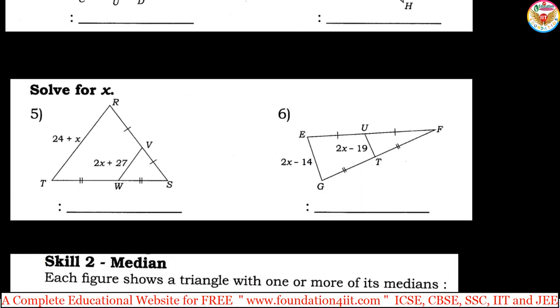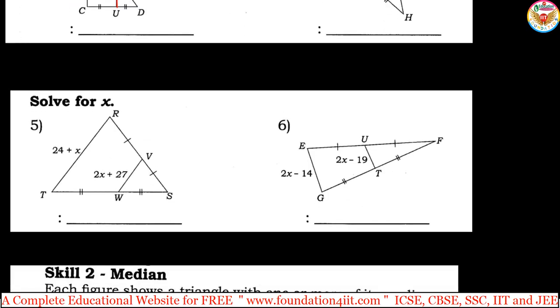In this, with the variable, there are some questions. Let us see here. Same problem, continuation, but solve for x. Here RST is a triangle. V is the midpoint of RS. W is the midpoint of TS. So by joining the midpoints of these two sides, the segment is half of the opposite side. Now how can we make the statement? This is half of the opposite.